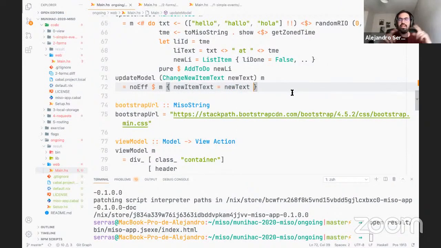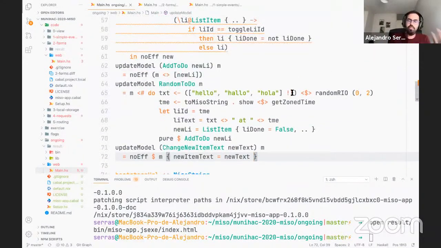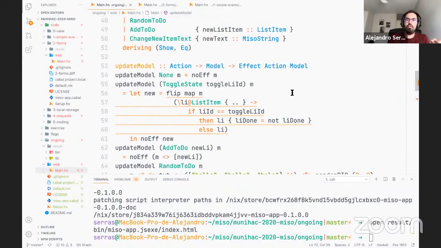So this, at least when I saw it the first time, feels a bit convoluted. Why can't I have the state being just in the text box and somehow be able to grab it? And you could actually do that using some side effects in the effect mode. So you could actually go to the DOM and query it. But this is the right way to do this: to make the thing part of your state.